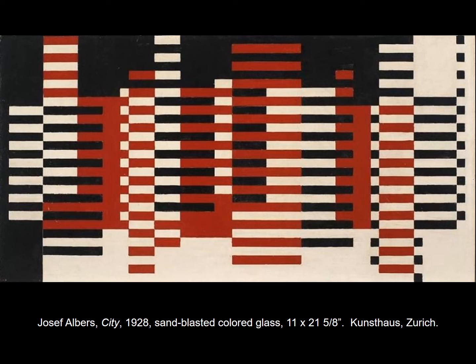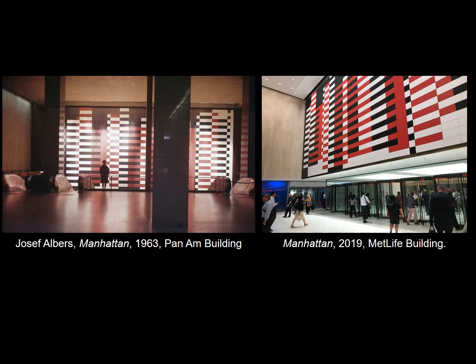Interestingly, these works had a later life when he came to New York. Because that picture, which he had called City, you could see the way that the architecture reflects the grid-like structure, not only of Bauhaus, but also of modern architecture. But again, those long white horizontal strips, you could see the way that it relates to even the Bauhaus building by Gropius. But it also echoed the modern city. So he called that first work City.